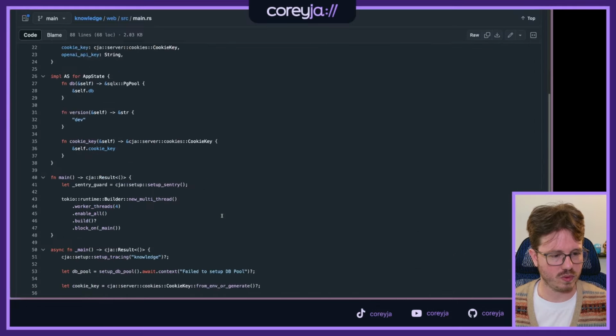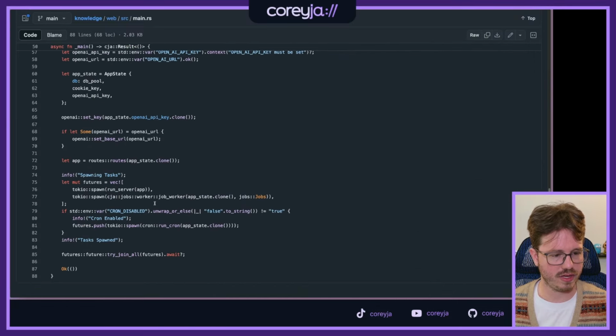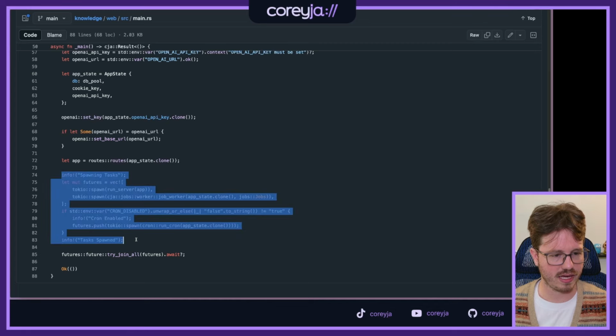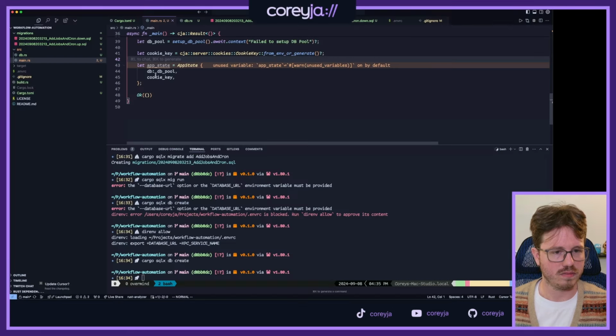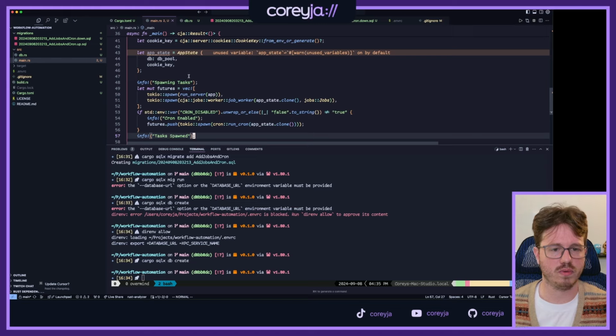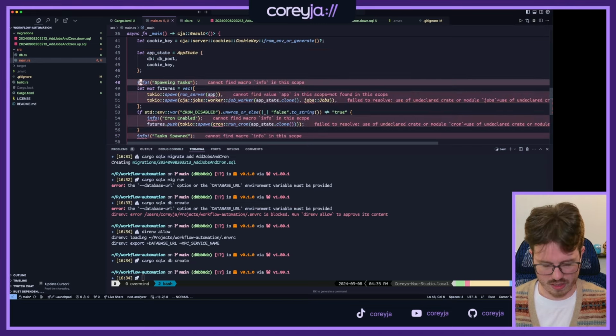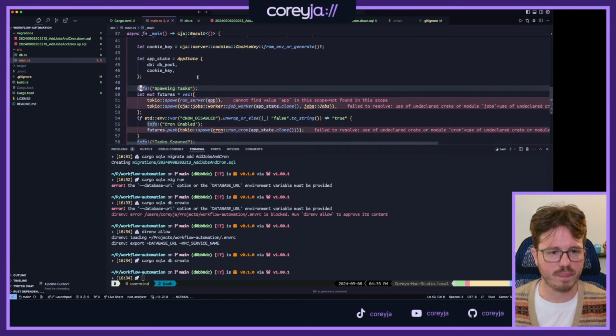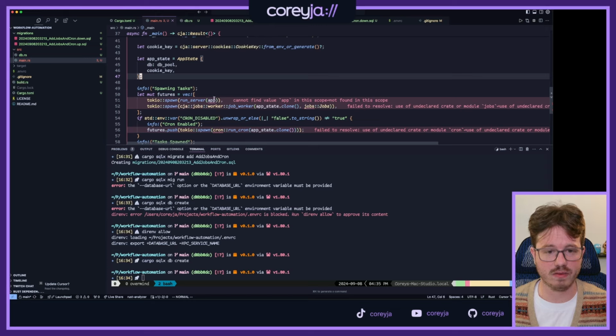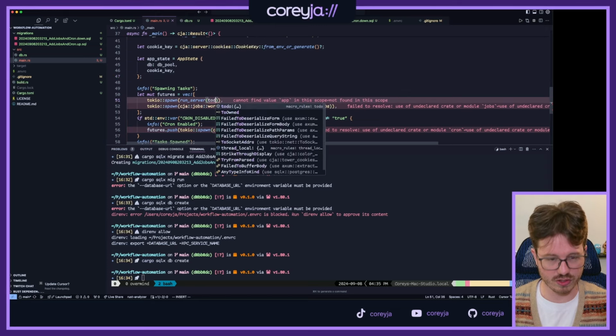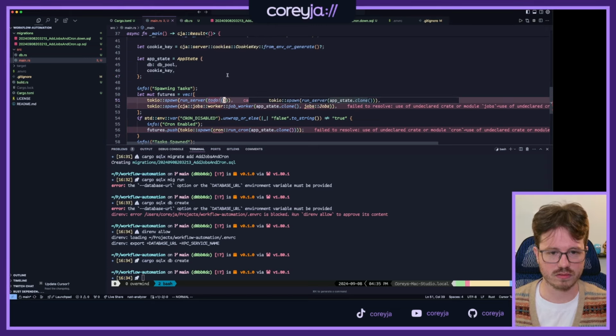Main. What else do we need to do here to run all of our things? I'm going to copy this exactly because this is what I want. Okay, import that. I don't have app yet, so let's just make this a to-do for the moment.